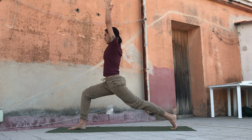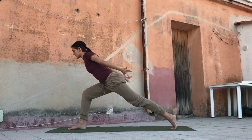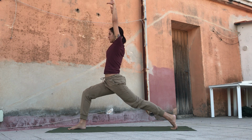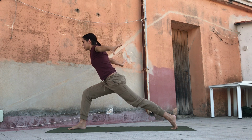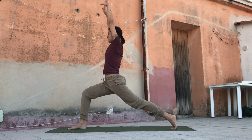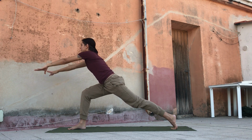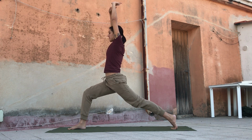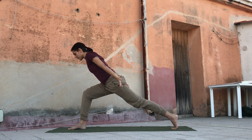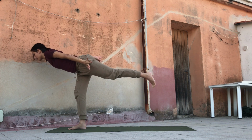Next, exhale, engage your core, lean forward, and take your arms back. And then inhale, reach your arms forward, come up again, and continue this way. Exhale, lean forward, arms move back, and inhale, reach up. One last time. And then exhale, again, lean forward, arms move back, and see if you can give yourself a little push, a little kick here with the left foot, and enter warrior 3.